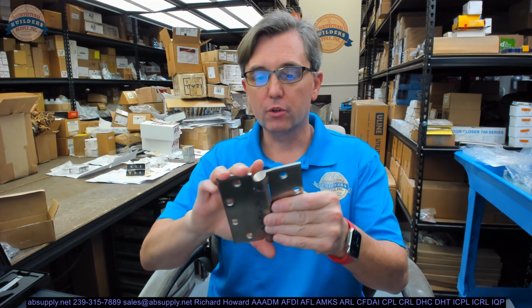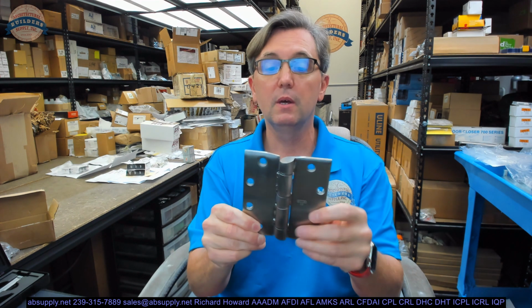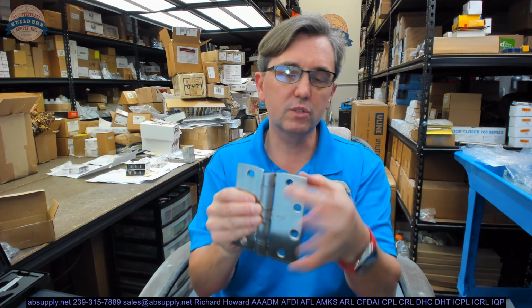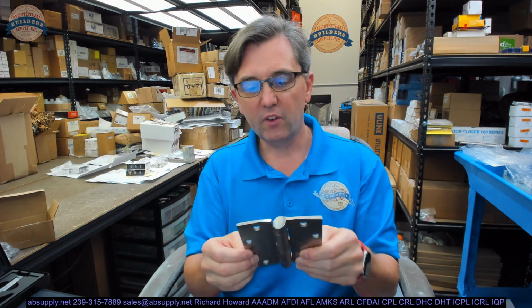Okay, where are you going to use this hinge? You can use it anywhere, but you're not going to just use this hinge on the back of a strip mall. There's little argument to make, especially for a hospital tip. But for standard doors, you're not going to use a 5-inch, you're not going to use heavyweight, you're not going to use solid stainless steel. So this type of hinge is really intended for those applications that require those.